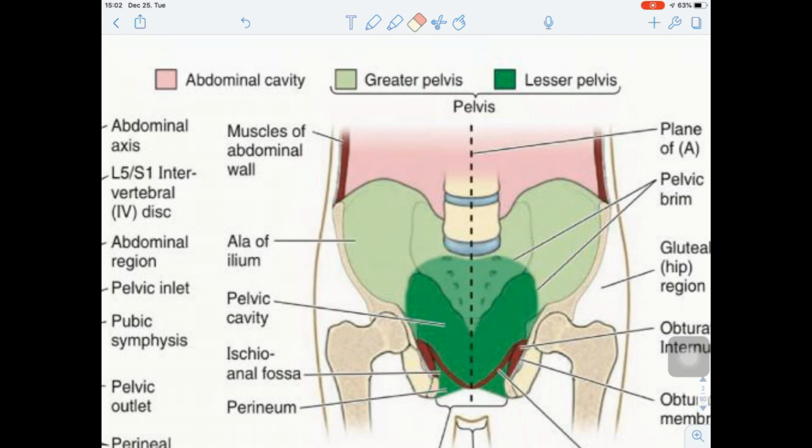The lesser pelvis or true pelvis contains the proper pelvic organs: the urinary bladder, urethra, let's say parts of the vagina in the female, or uterus, what else? Ductus deferens, and things like that. And the prostate gland as well. No, the scrotum is down there. It is part of the perineum, so it's out of the cavity. So this is pretty much the basics of it.